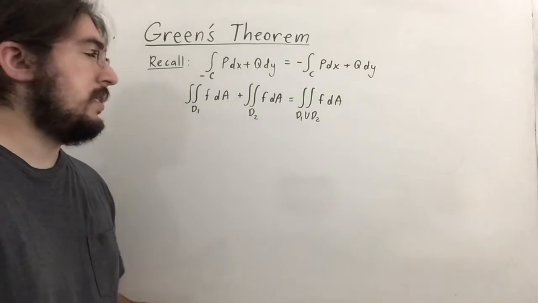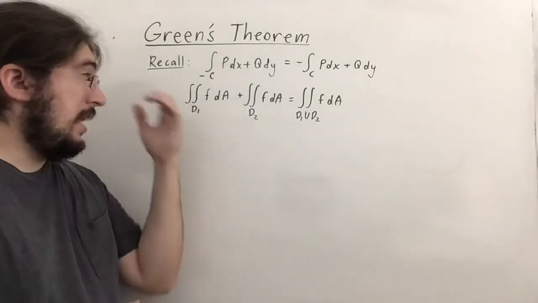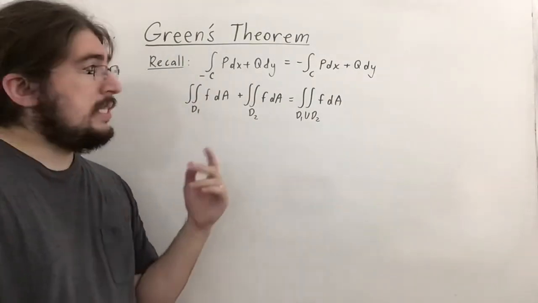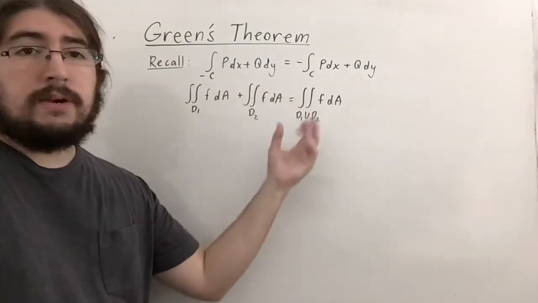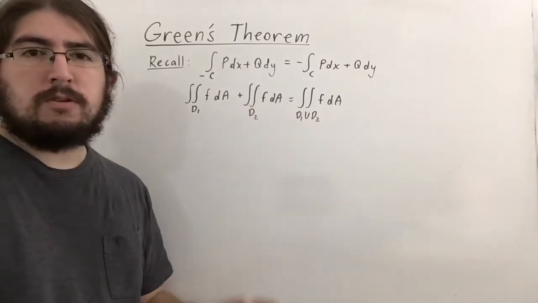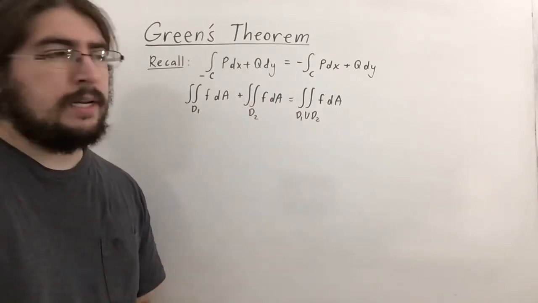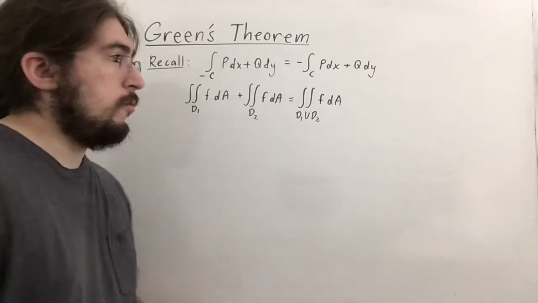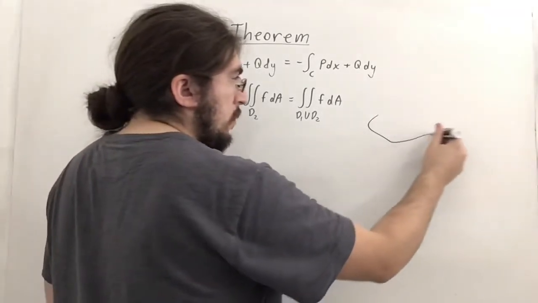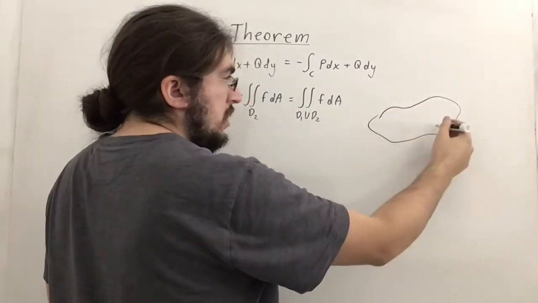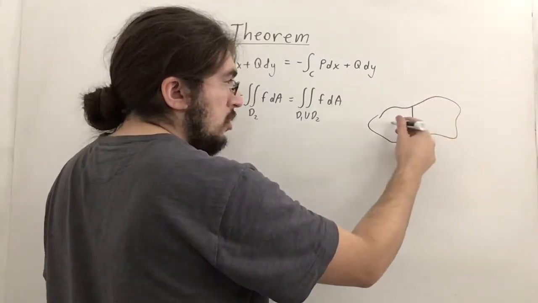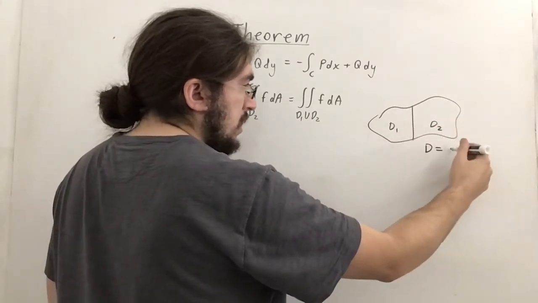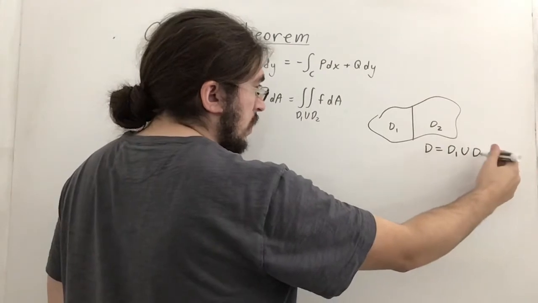Also recall that if you take the double integral over two regions, if the integrand is the same, then this is actually going to be equal to the double integral over the union of these two regions. So assume those regions are not the same region and they have no intersection, the union of those regions compose one new region. So in fact, the way we kind of saw this is if you have this region D, that you can split up into two regions D1 and D2, then the entire region, let's call it D, is just equal to the union of D1 and D2.